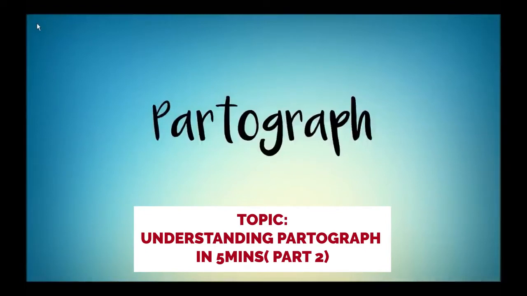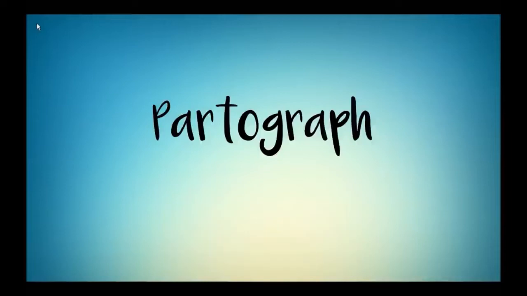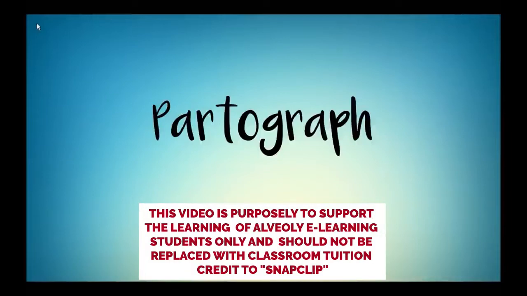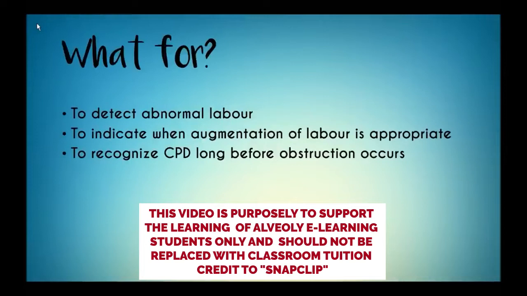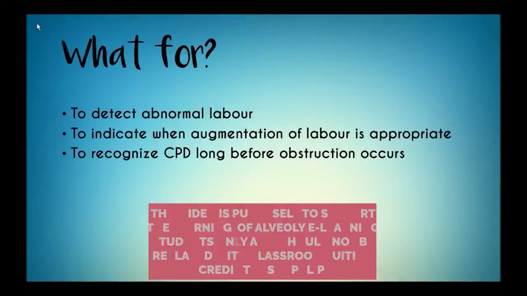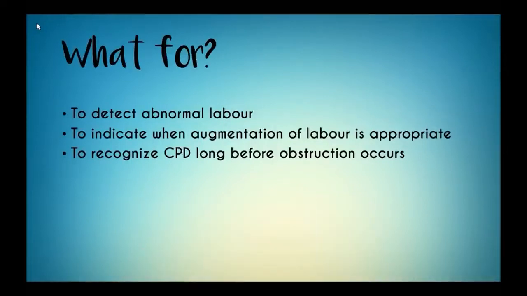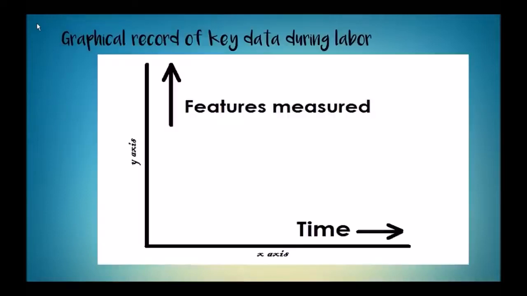Partograph is a very important tool for the management of labor. It is a graphical record of the progress of labor with relevant details of mother and fetus. It can detect abnormal labor, it can indicate when augmentation of labor is needed, and it can recognize cephalopelvic disproportion before the labor becomes obstructed.